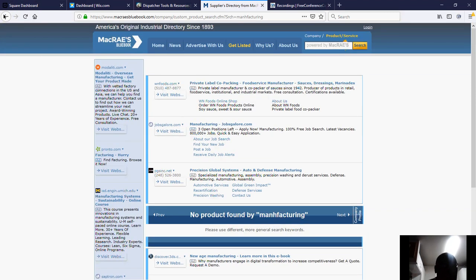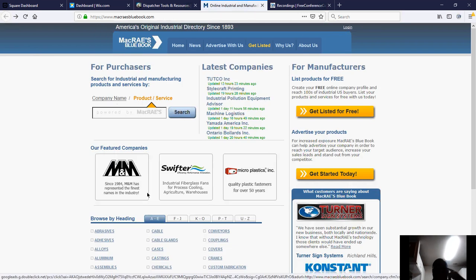What you want to look for, let's go back. All right, you see my screen? Now, manufacturing is a lot of stuff. That's the big picture. So you want to narrow it down to what he's going to be putting on his truck. You understand what I'm saying? Because manufacturing could be anything, right? But what you want to look at is what stuff does he normally transport? What type of loads does he normally carry? Now, when you say manufacturing, is he a flatbed, a dry van, or a reefer? Which type of van does he have?